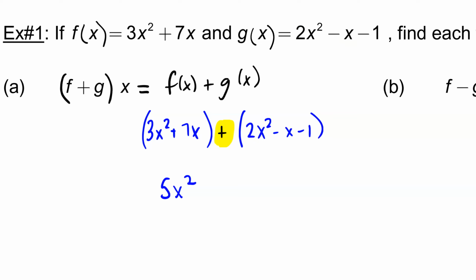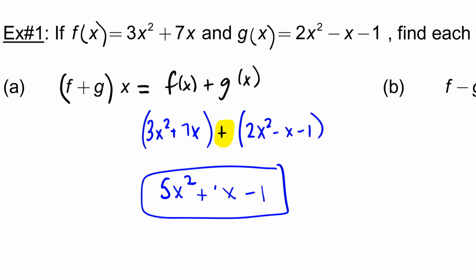Example 1. So we're on the notes. All right. So we combine the x squares. We look at the plain x's. If I have 7x minus x, 7 minus 1 is 6. So plus 6x. And then there's no number on the left side, so it would just be a minus 1. That's it. That is the answer. But we didn't multiply. We're not multiplying by x.